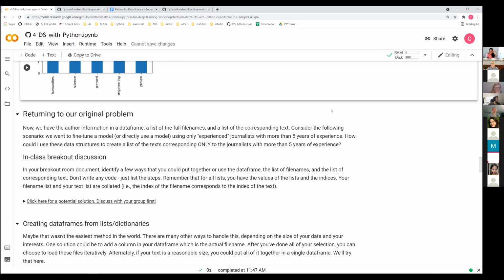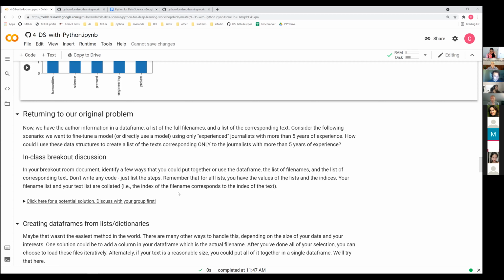Because it takes a moment of thought, we're going to have a little breakout discussion. You are going to go into rooms and try to think of the steps that you would take to put together all those pieces to get the text corresponding to authors with more than 5 years of experience, given the data frame, the list of integer text IDs, the list of file names, and the actual list of text.